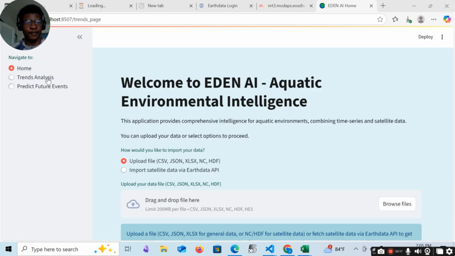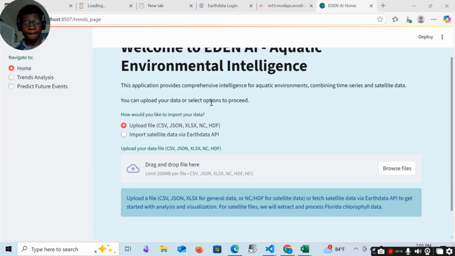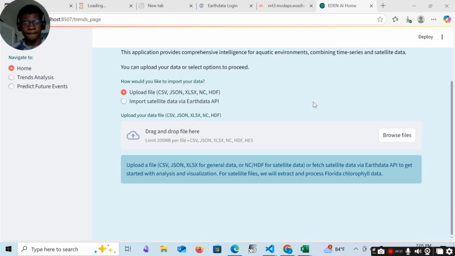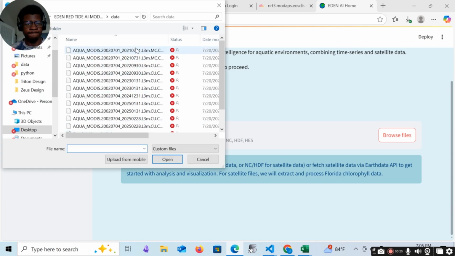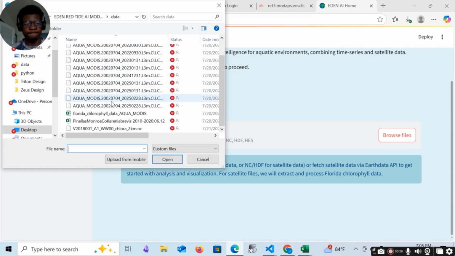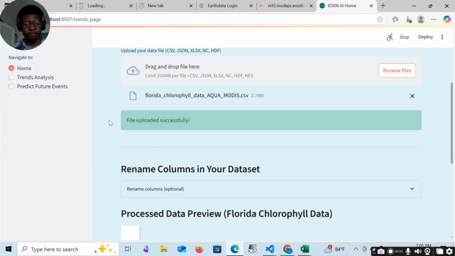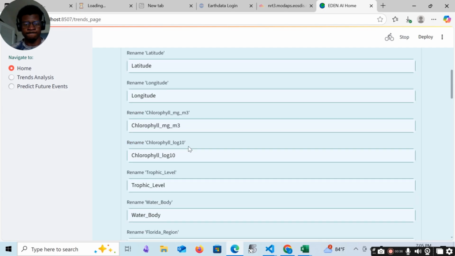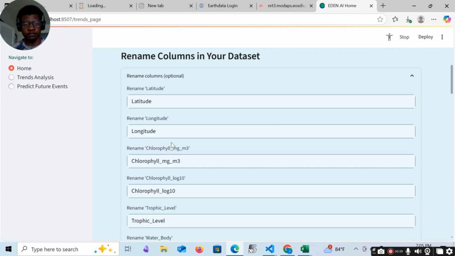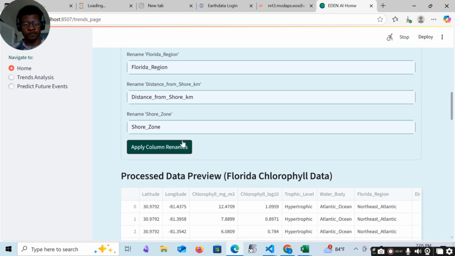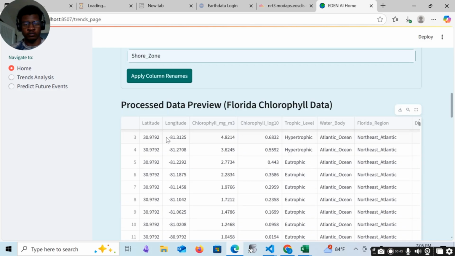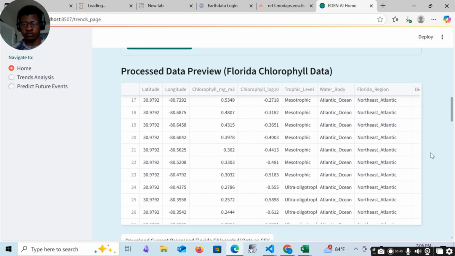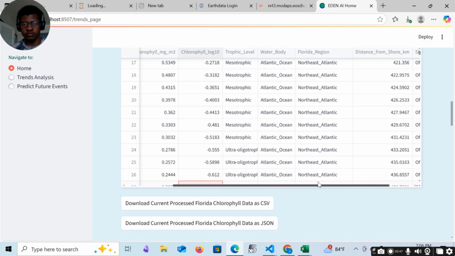So we load into this home screen, and we're prompted to input a file. So I'm going to input one of these files. A lot of these files are from satellite data that we get, and I'll show you how you can actually access satellite data using this application. But we can import the data, and in this data we have all these other names for features, and we can change the names of those features. Here they are right here, the full data set that we have.